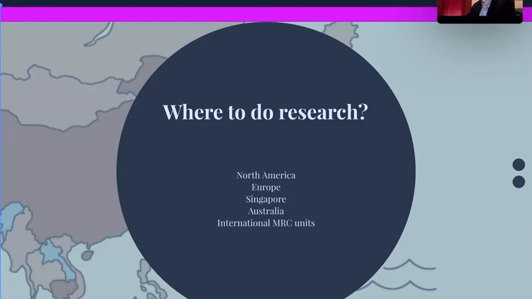Singapore, again, in my days, was one step behind Britain, but now Singapore has gone several steps ahead of us. They have brought the best neuro physicians from the US as well as the UK, and they have developed their infrastructure very well. So it's a good place to do science, but not necessarily culturally. It's still a very restrictive regimen.